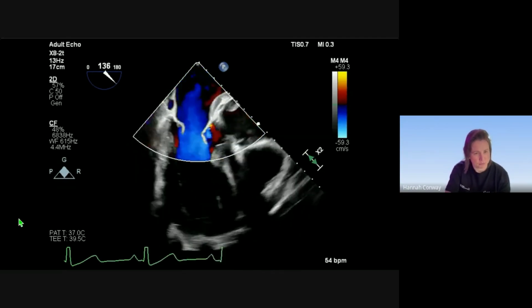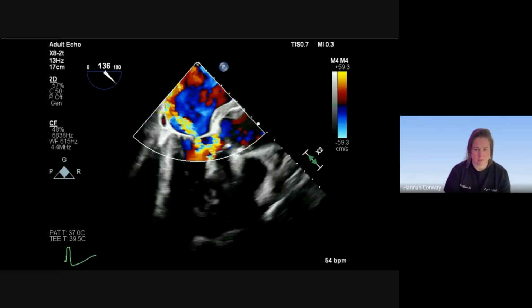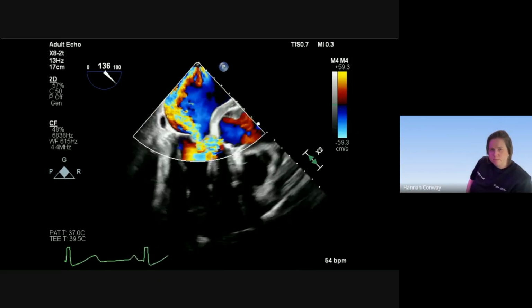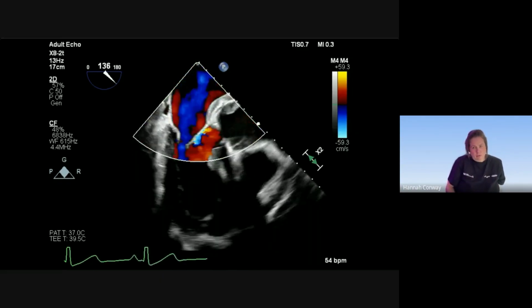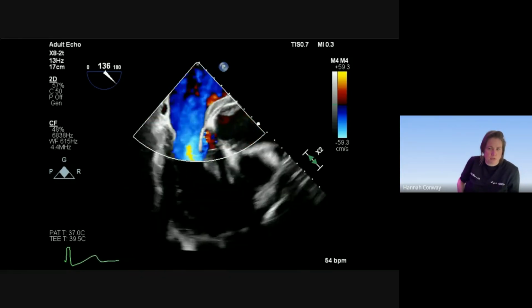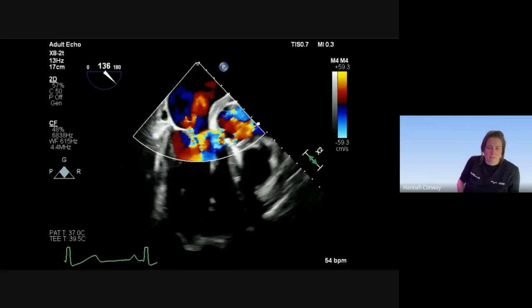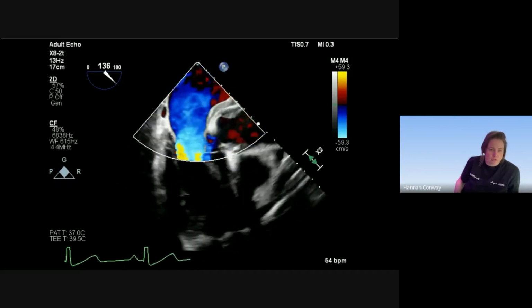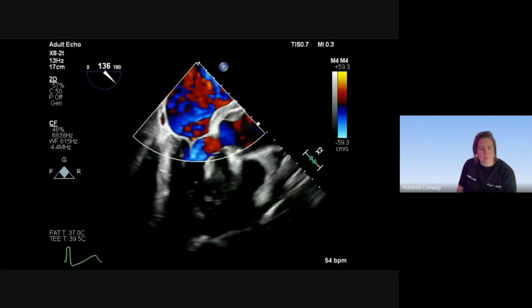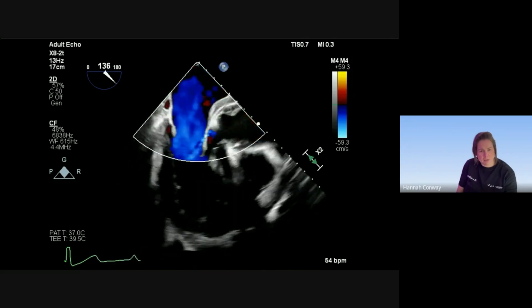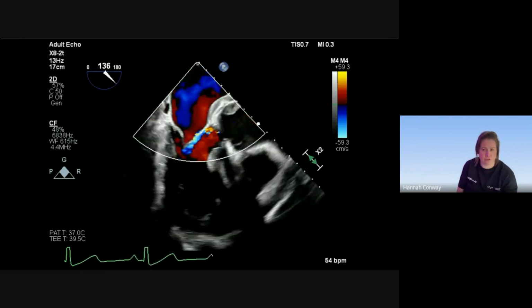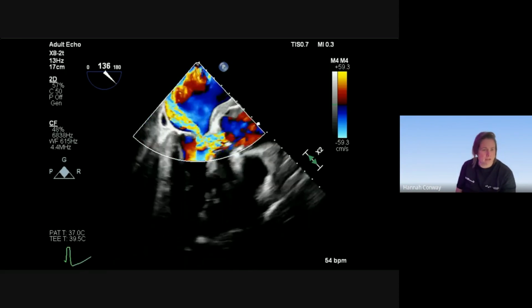We've now put some colour flow on. So how do we describe colour flow? Same as FUSIC HD, really. We're not expected to do very fancy measurements, but we should at least be able to identify how much of the atria or the other chamber it's filling. For example, in very severe MR, you would expect over 60% of the left atrium to be filled. And you'd also talk about the direction of the jet.